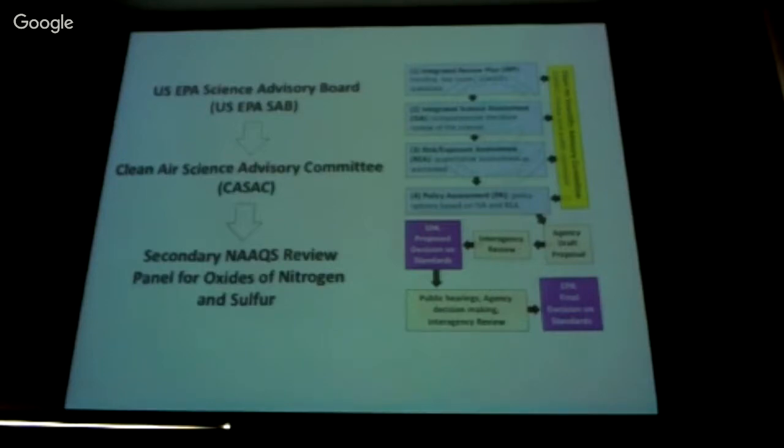The Clean Air Act is not a static law that was passed in the 70s and takes care of itself. The corny metaphor would be that it's like a garden that needs to be tended. And the science is really important, regardless of what the politics are, because that's what future litigation or future policy will be based on. So I encourage all of you to participate in those activities when you can.